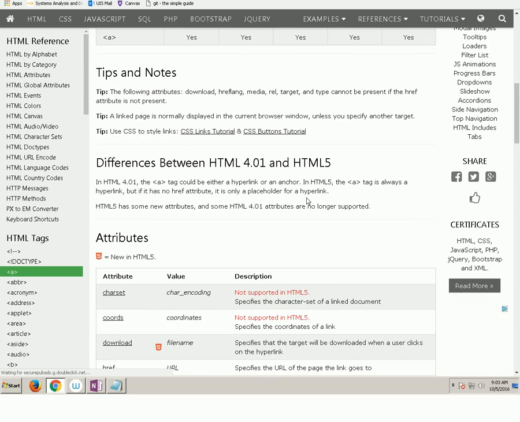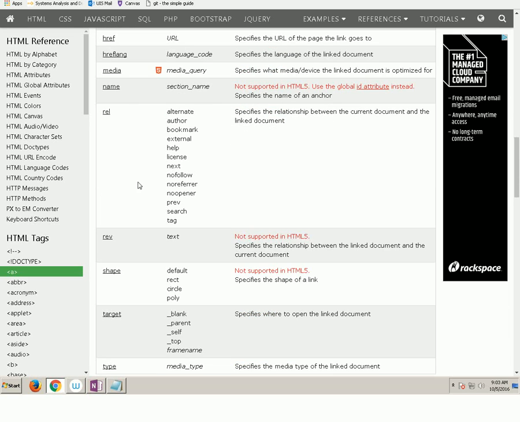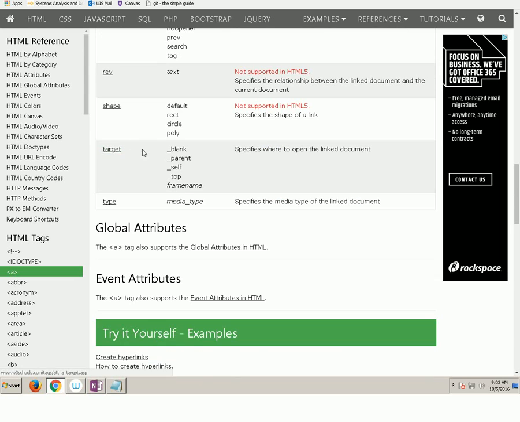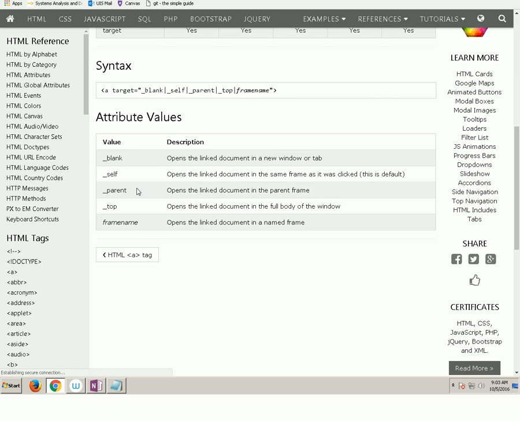If I click on any particular tag, the beautiful thing that I like about W3 Schools is it will tell me all of the attributes, and it will tell me the values of those attributes. So charset, download, href, this is what we've been using, href. Relationship, rel, if you'll notice. Target, we've been using target as well: blank, parent, self, top. It will tell me not only the attribute, but the values that the attributes can take on. And if I click on it, it will actually show me some of it in use, some of the syntax. Anyway, I really like W3 Schools. But you can search for HTML tags on any website that you can get to.